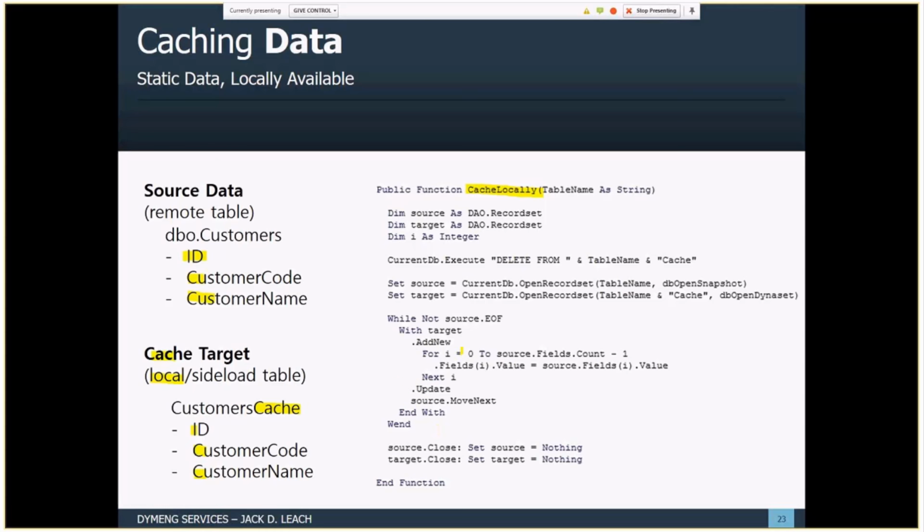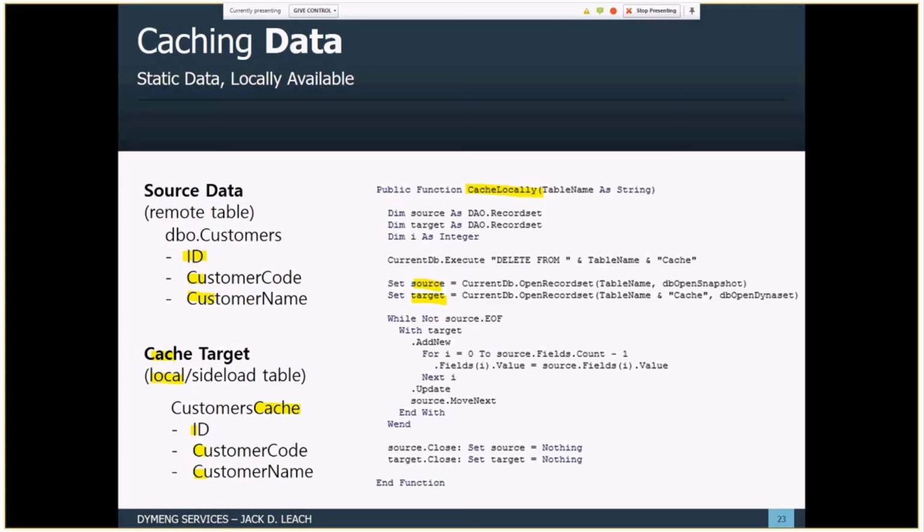It loops row by row and writes the data from the source into the target table. So it moves all that data for us into a local cache table and cleans things up from there. And then we've got a nice local cache of data that we can work with.